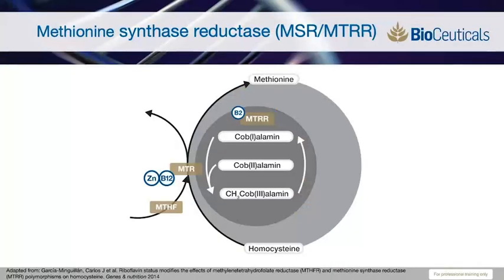And that's really showing that here. We can see the MTRR, the cofactor is B2. Some studies suggest B3 as well, but generally FAD, so B2. And what it's doing is regenerating this oxidised cobalamin so that it can pick up that methyl group and support the function of MTR.